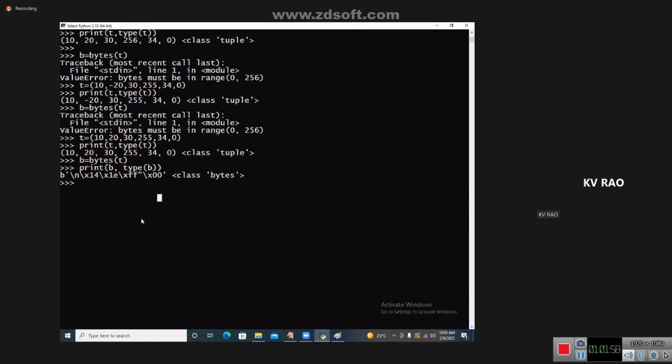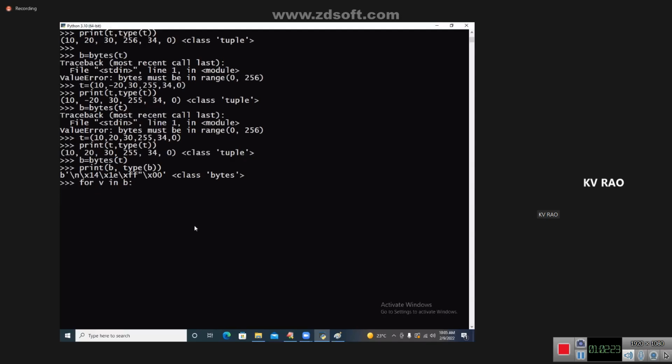Let me print it here: for v in b. Don't worry about the for loop, I will explain it in detail for you. See that colon is called the indentation symbol. I will explain the indentation symbol in detail. If I don't show you the output here, you will feel that I did not show it.